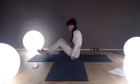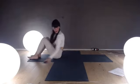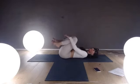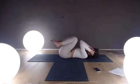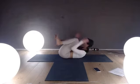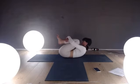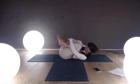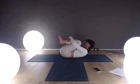You're going to bring the knees to your chest. And we're going to rock side to side. So basically, you clasp around the shins, your arms. You're going to lift the nose to your knees. And you're just going to move to the left and right, which is not easy, especially if you have a microphone on the right side.